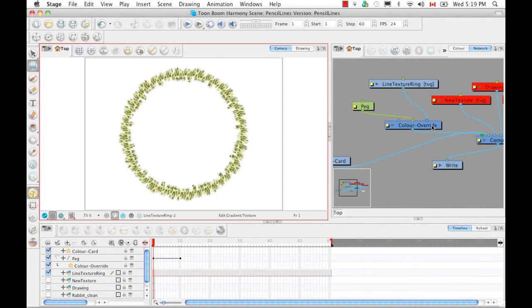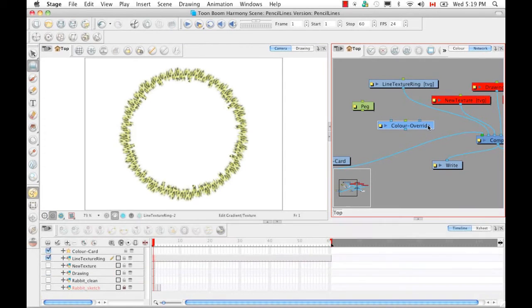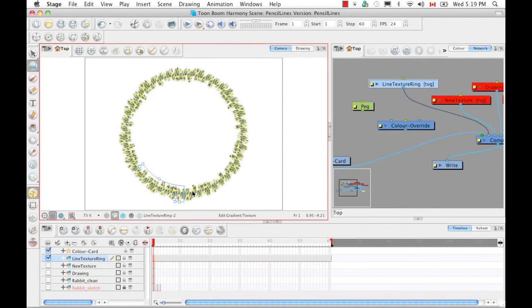I think we might have to detach the color override to have this work. So I'm just going to use Alt to unhook it. And there we go. We can actually change the way that the fill is spread out along this circle by grabbing this top handle and pulling it across. So that might be a bit too wide. Still a bit too much. So maybe something like that.